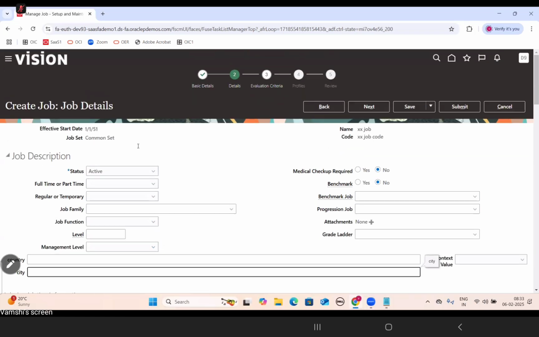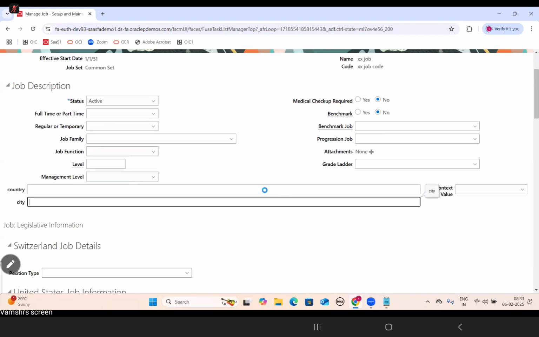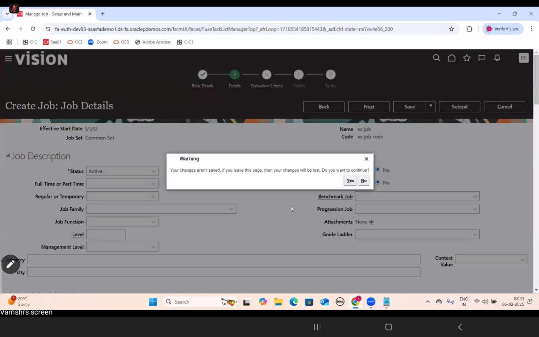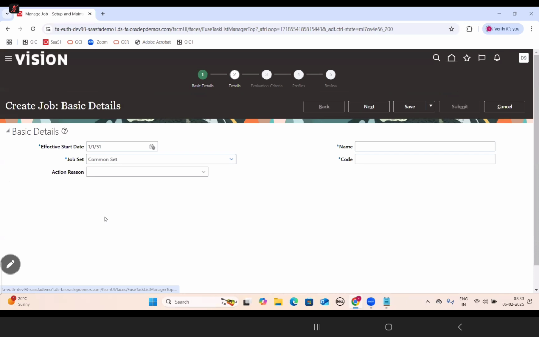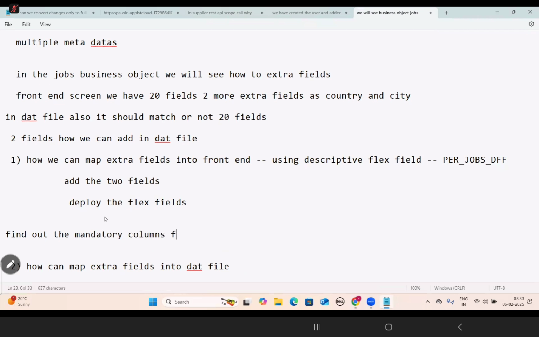Just for your understanding purpose, I am creating some sample data here and finding out the mandatory columns. So what are the mandatory columns in the job page? Find out the mandatory columns for the job page. So what are the mandatory parameters?